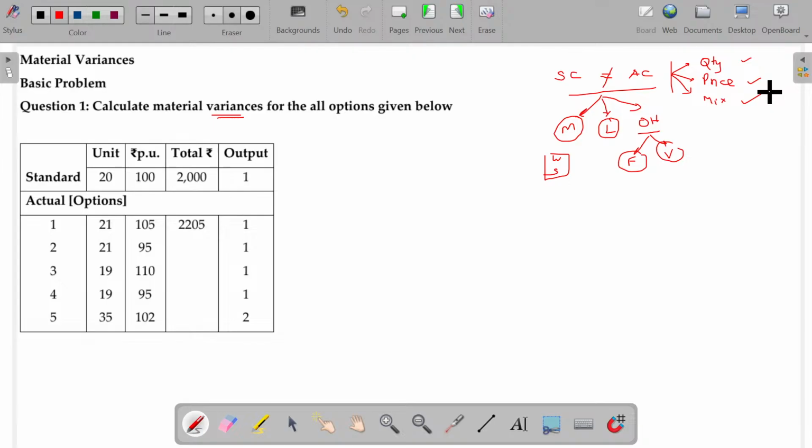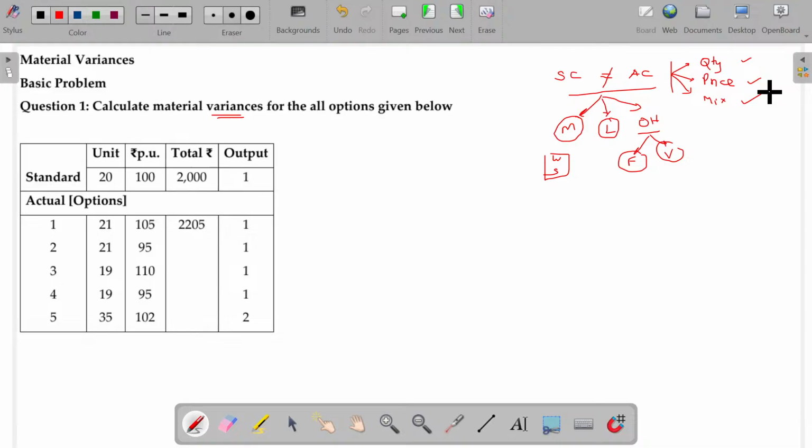So these are the 3 predominant variances we will be studying here, for each and every aspect. For material, we have labor, we have these variances, fixed overheads as well as variable overheads. Apart from that, sometimes we may fix the price totally different. We thought we can sell the product for 10 rupees, but in the market we can sell it only for 9, or we may sell for 11. Because of fixing the sale price higher or lower than the standard cost we fixed, our profit gets affected. We estimated that 1 lakh units could be saleable, but actually we sold 1 lakh 20, or we sold only 90. Because of that reason also, we may have some impact in the profit and loss.